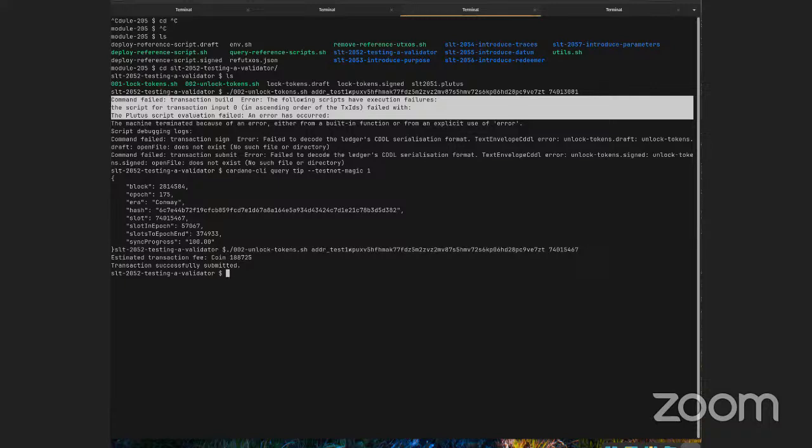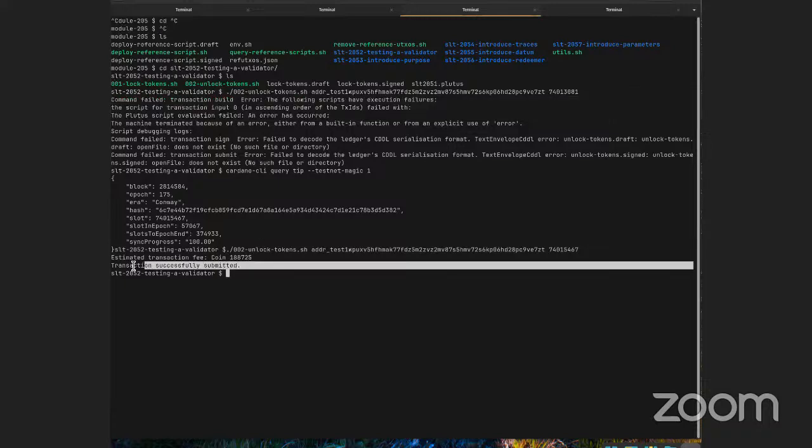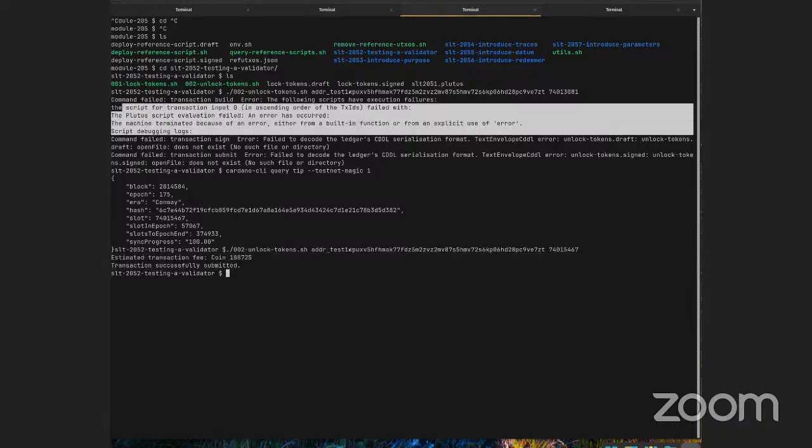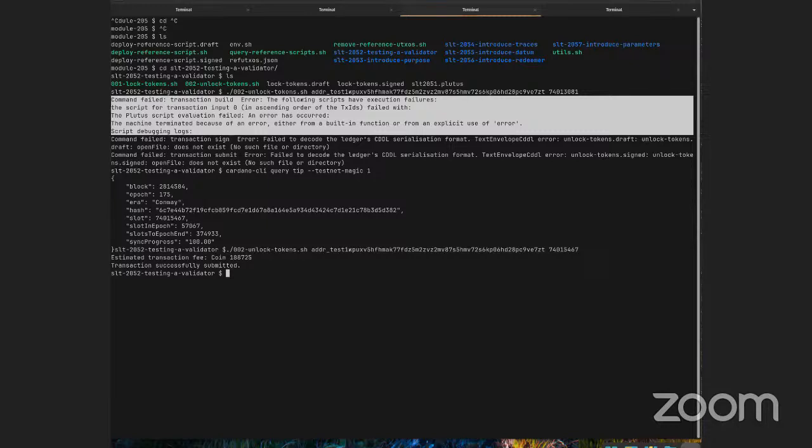Your smart contract, your validator, needs to return false as often as possible. And it should only validate as true and submit that transaction only in the cases where you want it to. This is so important. So I could not recommend this more. Make sure that you get errors when you want to see them.